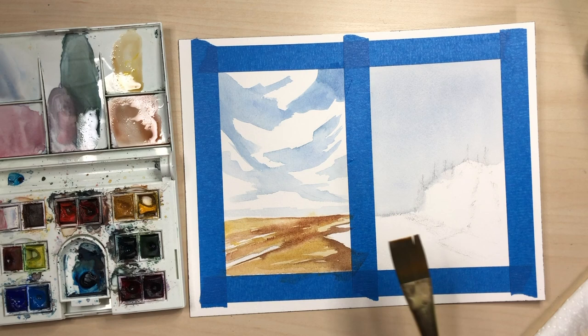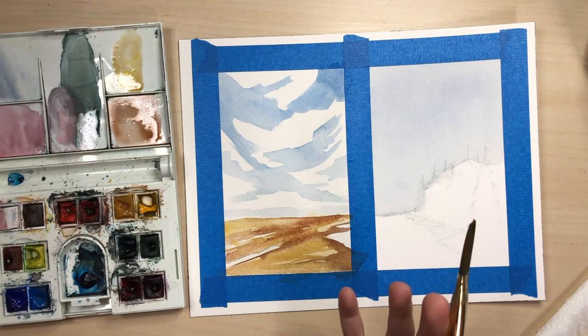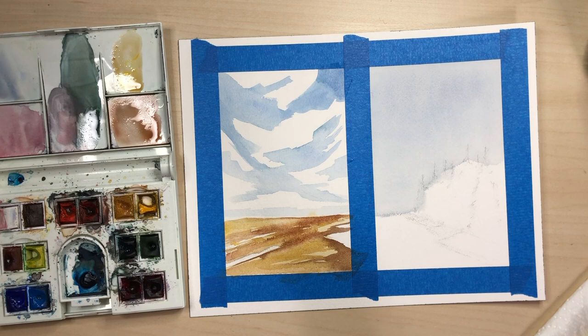In my sky, I'm gonna come back with a little bit of a darker blue now, again, because the more you can add darker and lighter values together, you get more contrast, and it just makes your piece more engaging and interesting. So I'm gonna come back with some blues for my sky.